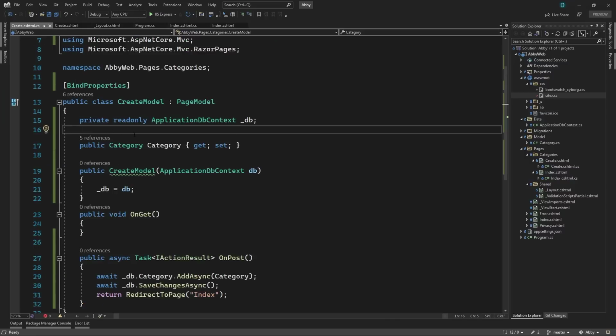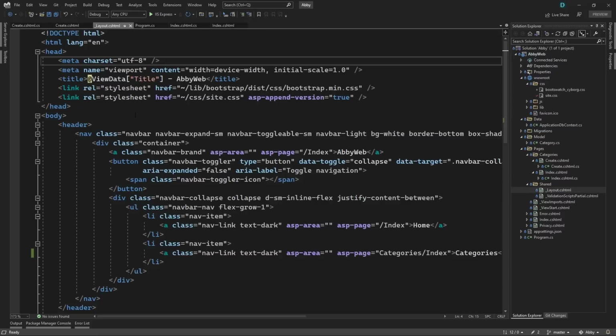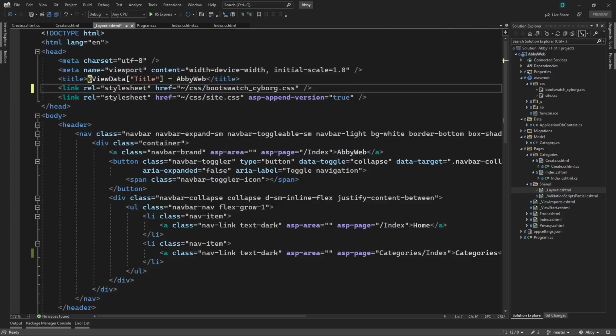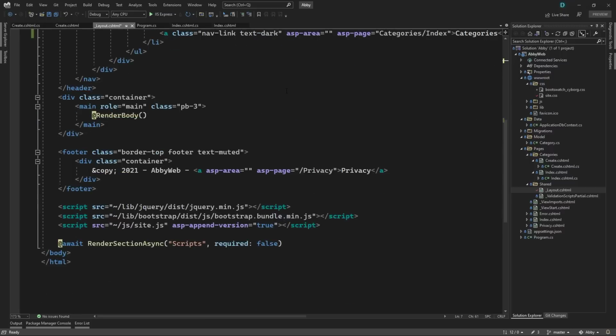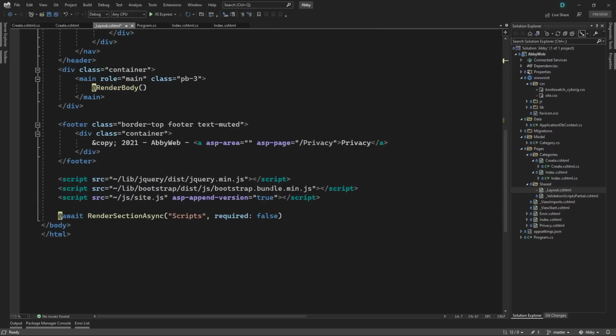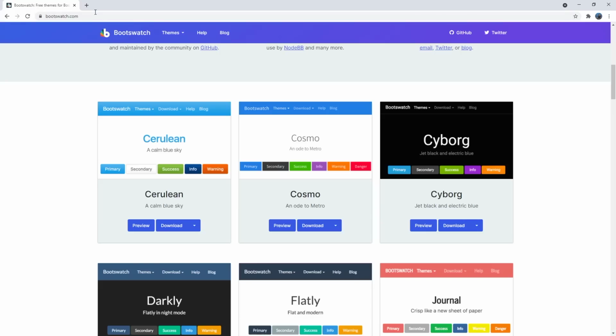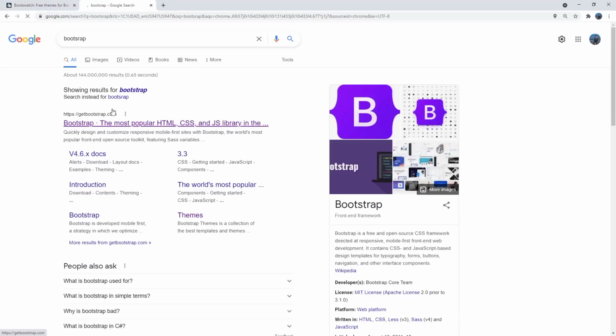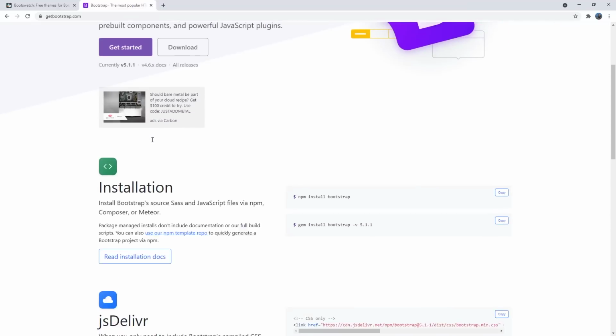That looks good. Now if we go to _Layout, we can modify the bootstrap reference that we have here to the new CSS. So inside the css folder, we have Bootswatch Cyborg. Let me scroll down where we are using the Bootstrap.js bundle. Let's go back here to bootstrap.com and let's scroll down.